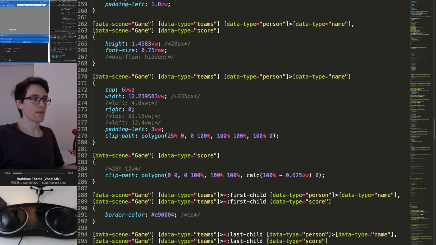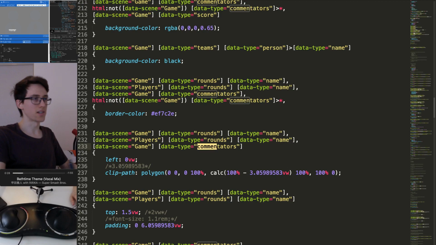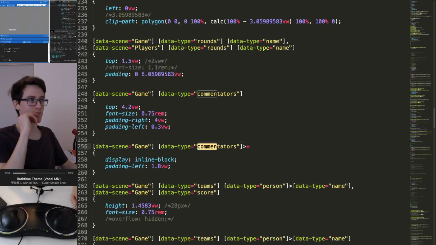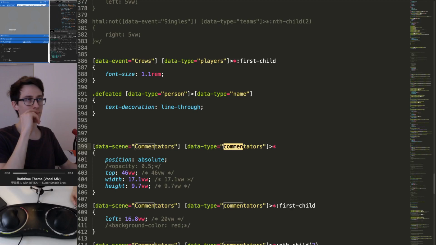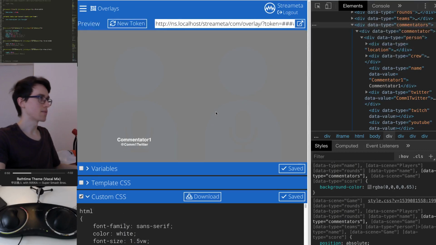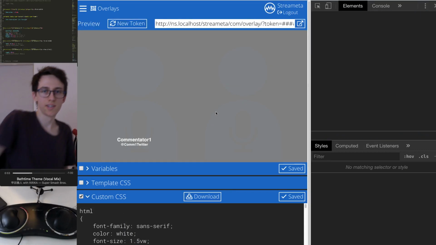Alright, so now let's find out where I was styling the commentators earlier, wherever that is. Here we are. So it looks like I've defined a width and a height, interestingly enough. Let's save and let's see how it looks now when I refresh.